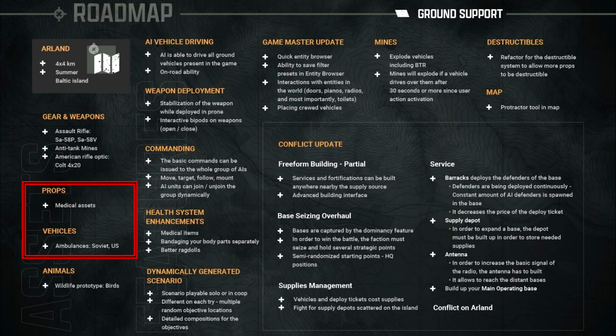Next, we're getting more medical assets. These are props mainly, but it also says in the features list that there will be more medical items, and that we can bandage individual parts of the body separately. So finally a bit more complexity to the medical system. But as for the first milestone, no real revive option just yet, but hang on because there will be in other updates. The ragdolls will also be improved, so we don't get the same dramatic animation every time.